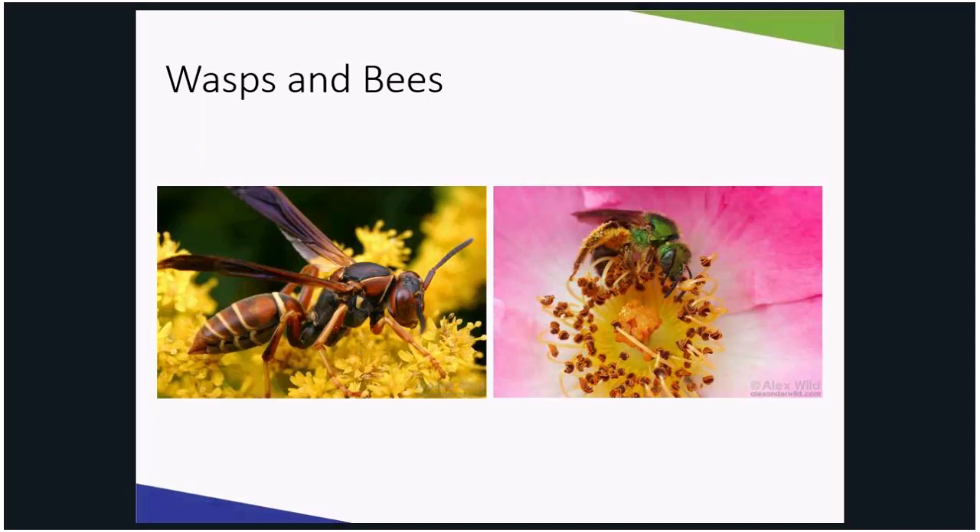One such solitary bee is a leafcutter bee — it is usually black or gray, smaller than the honey bee, which is amber-colored. These bees construct their nests in existing hollow cavities found in nature, or may excavate a hole in a rotten log or twig. The females construct a series of cells using oval to semicircular pieces of leaf tissue to separate their chambers. Most of the time damage is not noticed, but these leafcutting bees prefer rose, lilac, ash, sassafras, and Virginia creeper. She then leaves a mix of pollen and nectar paste as a provision for her growing larva.